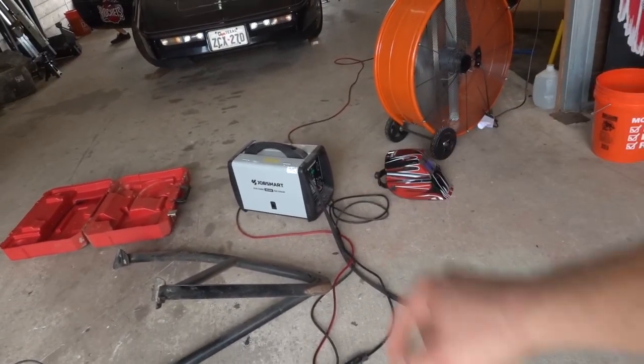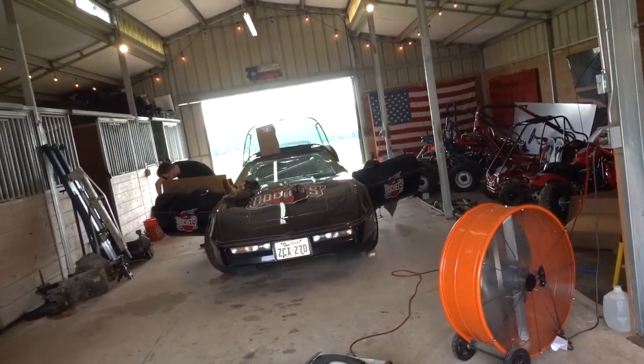He also said, I don't think this thing's getting hot enough to do that thick of metal. So that's a fairly thick piece right there, and that's the size that we're going to be welding to the frame of the car. He's worried it's not hot enough, which means it won't have a strong enough bond, and all we care about is not pretty, we care about strong, because it's a roll bar. If the car rolls, we want it to stay in place. So he said, I don't think we should use your little hobby welder. I think we've got to go get my big welder. So he's going to run back to his house, grab his big truck welder, and then he'll be back out here, and we will do this thing for real.